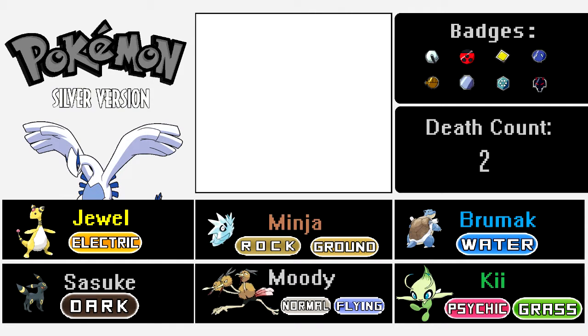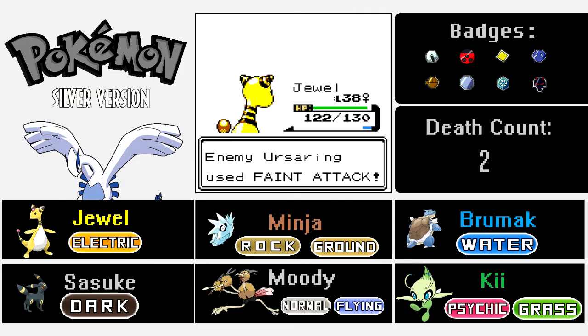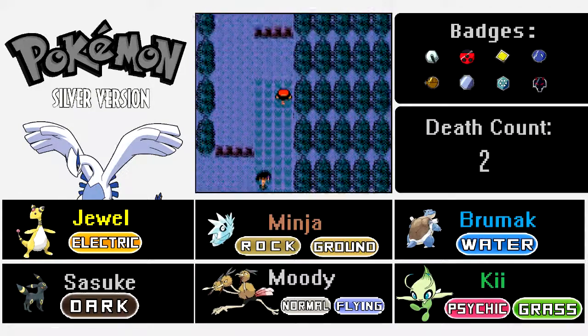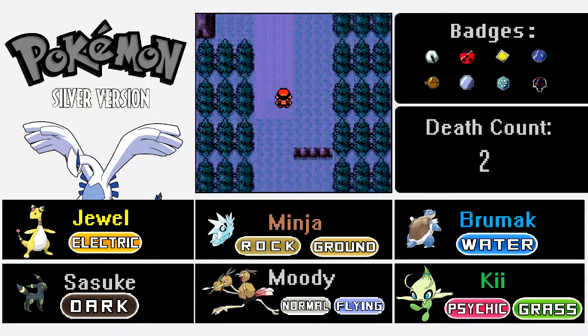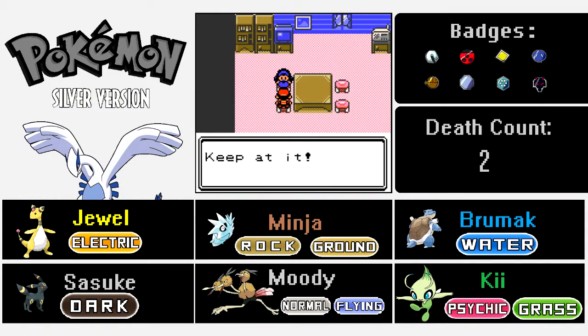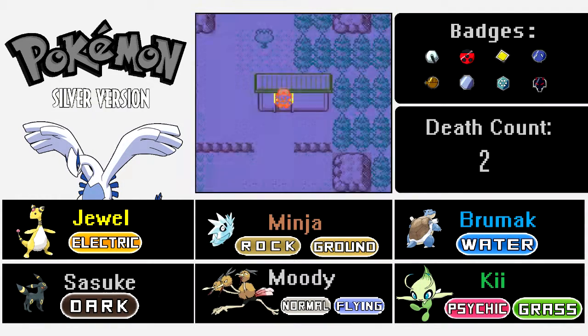Ursaring. I can't touch this thing. So let's go out into Jewel. I feel like that was a bad idea. It was not. It is! It's not. I should stop breathing into the mic. It's probably bad. Alright, I think with that we're going to end it off here.